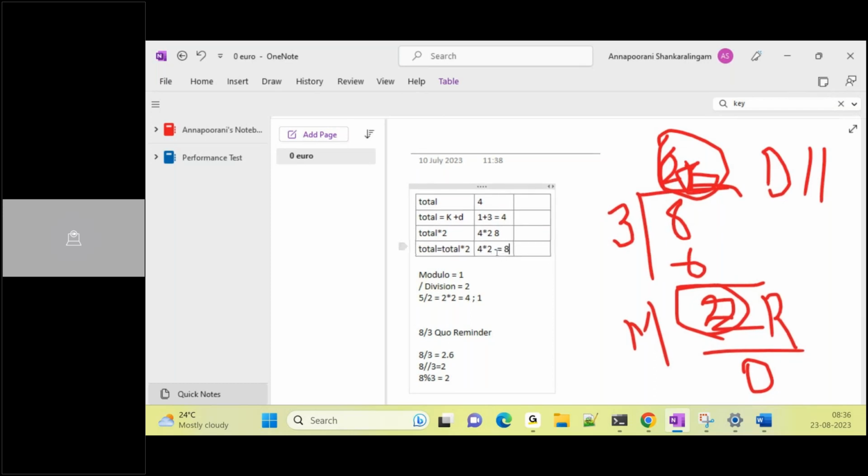Since it has done whatever we see on the right side, now the right side has to be assigned to the left side, right? So it goes and erases this 4 and replaces it with 8. So whenever later in our program we call total, the value we get is 8. So this is how variables, assignment and values work in Python.